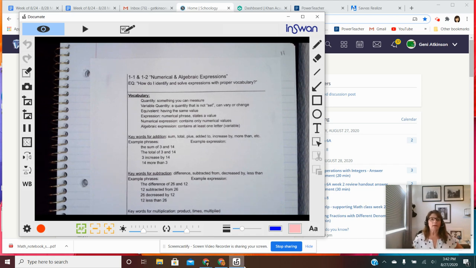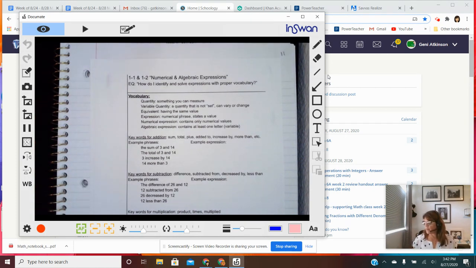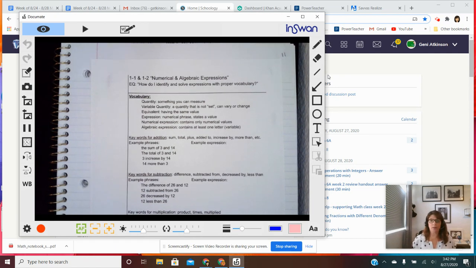Hey, sixth grade. Wanted to get started with our new lessons. I have here the printed handout for topic 1 notes. Now, if you notice when you printed the topic 1 notes, it was many lessons. This first one is 2 pages. The next one, I believe, is just 1 page. And we'll go from there.